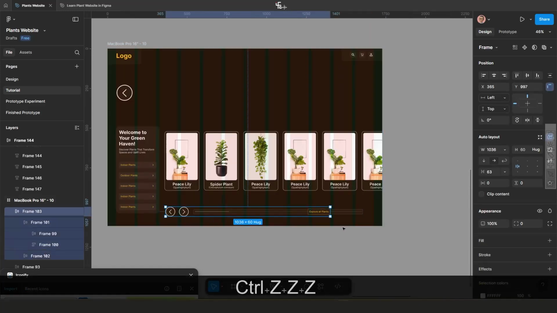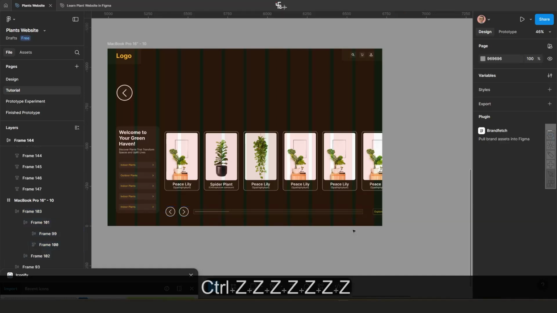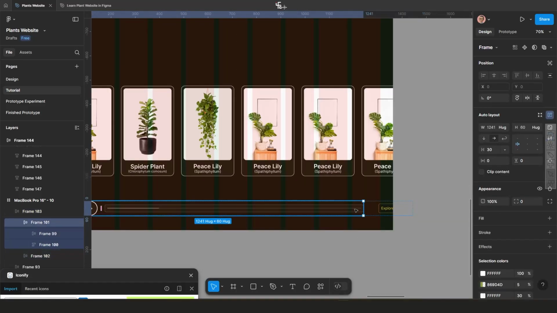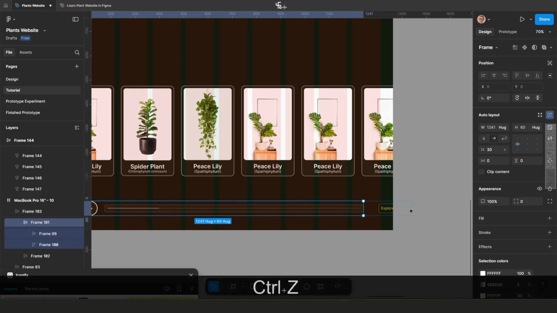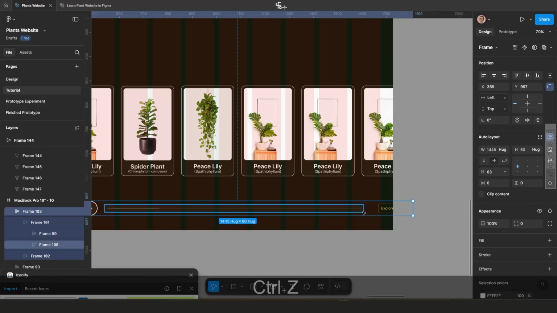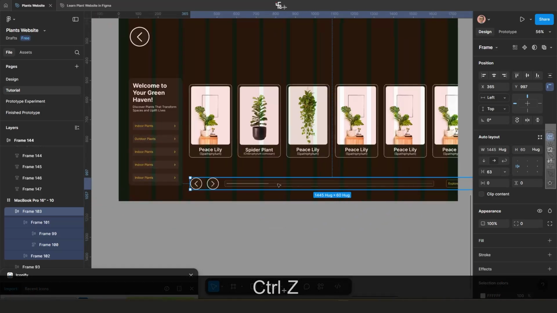Let me undo that so we don't get confused here. So we have it like this, right? We select this one and then drag it like this, but if you do that we might end up losing some things. So look at what you can do here.